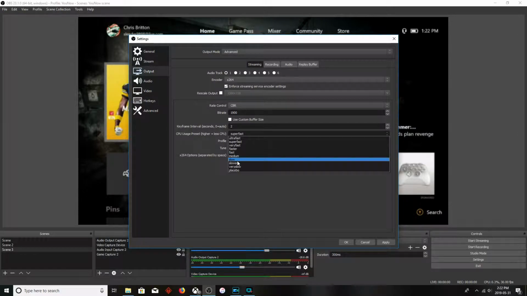I don't even know what kind of computer you would have to have for medium or slow or any of those. I would just stay away from those in general. Fast seemed to be the best, and if you have good internet, you won't even have to worry about this. You can just select super fast, but the slower your internet, the slower you can go on here, but I wouldn't go anywhere slower than fast, especially if you didn't have a gaming computer. Stay around faster or very fast if you have just a laptop of some sort.